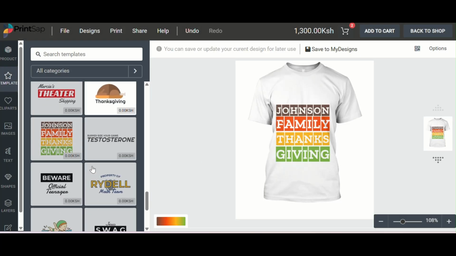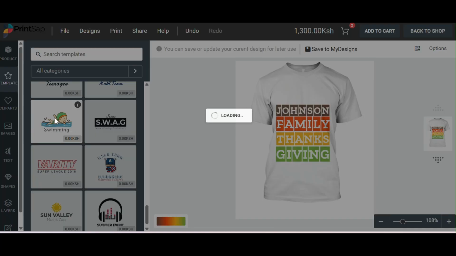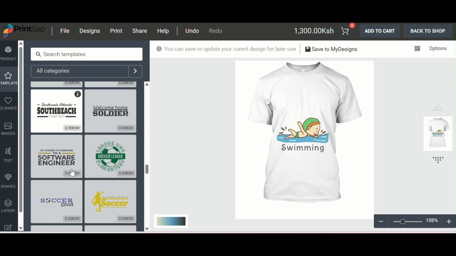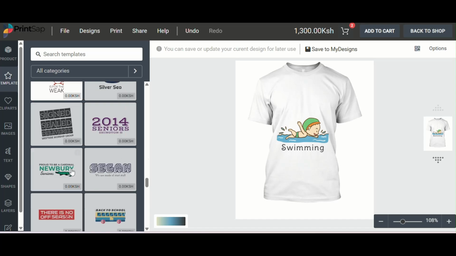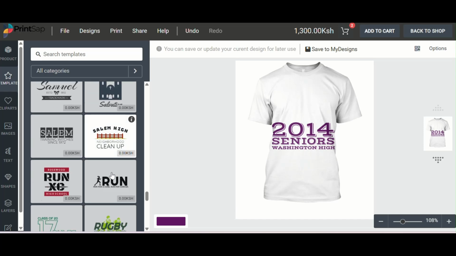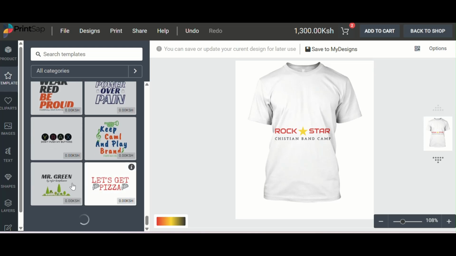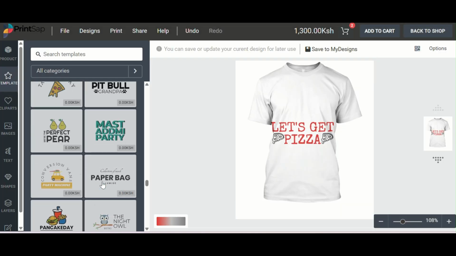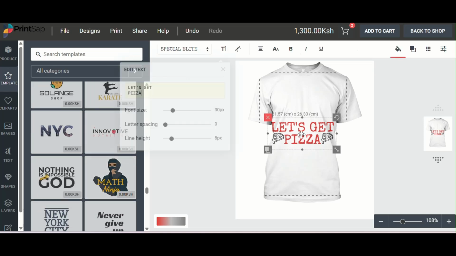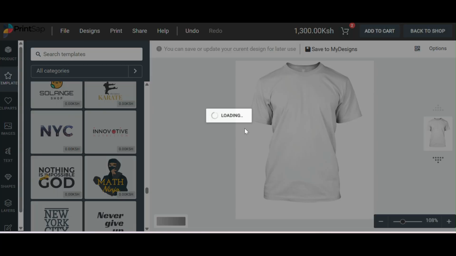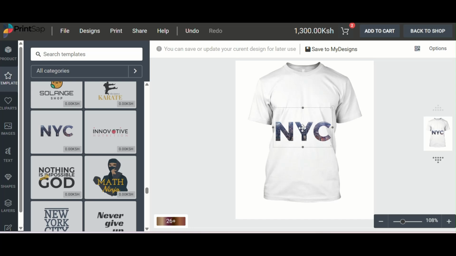If it's a family thing or an event, you can have some ideas, or maybe it's just something cool and you want to add some details, or maybe you're working on a logo for your company or a t-shirt for a group of you who are in school together. Essentially, whatever you need, you can just pick one simple design from here and then tweak it for what you want. So that's just one way to do it. Another option, under templates, is that you can change it like NYC. This is pretty cool. So this is how it would appear, and you can use that.